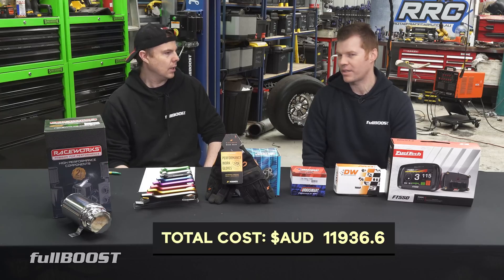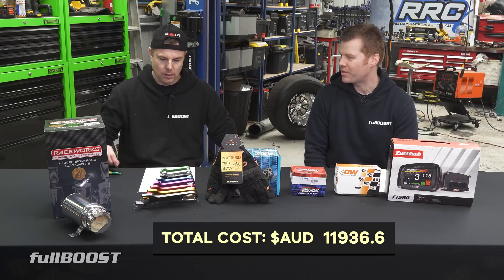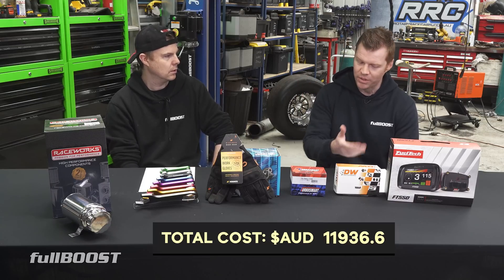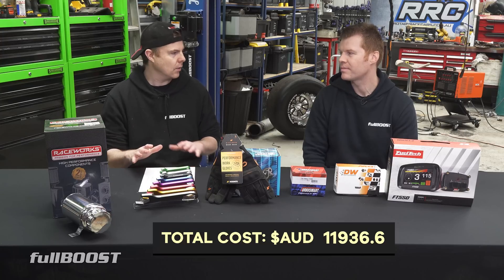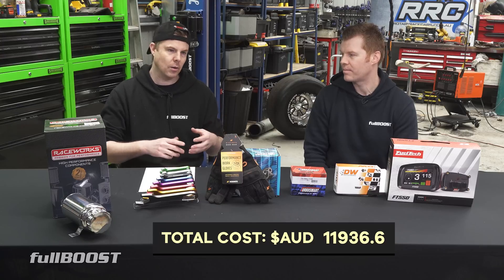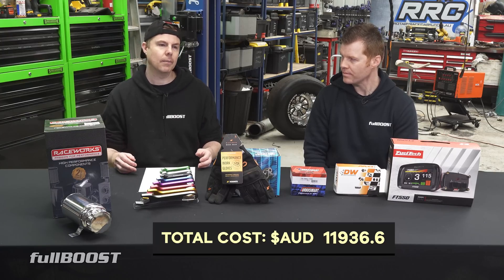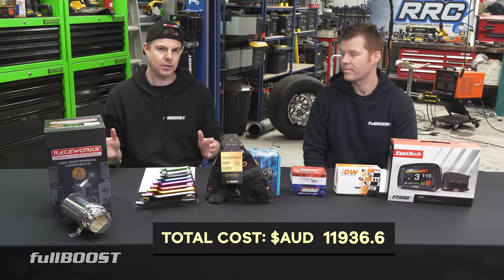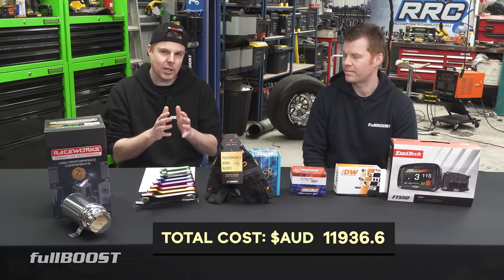You've also got to work out what you want out of the finished product — that's the most important key factor. Many people build a car and can't even tell you why they bought certain components. You've got to have your end game sorted. If you never intended on putting boost or changing the engine, you could probably do it a little bit cheaper. I reckon if going through this with a real budget hat on, you could do this for about $7,000 if you really reduced costs — things like running secondhand injectors or a lesser-spec Chinese fuel pump.